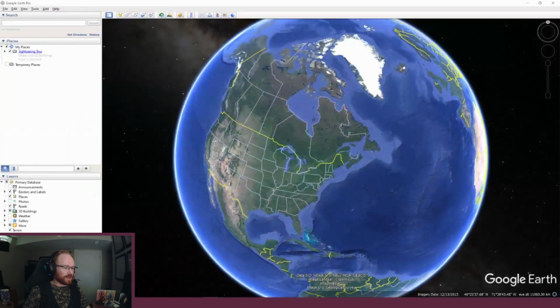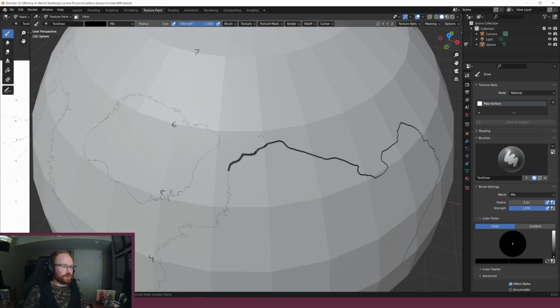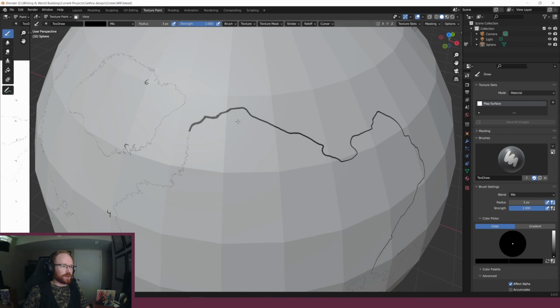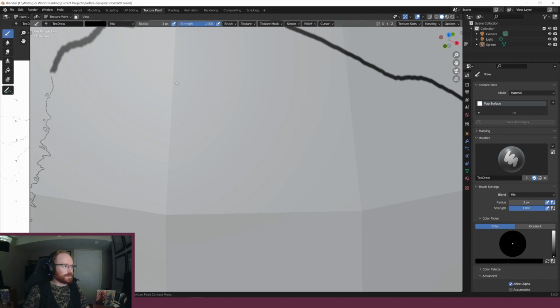All right, so let's switch over here to Blender. There we go. So I think we were moving into a smoother part of the coast earlier. Yeah, so we're just up here. There'd be some glaciation effects from the end of Gethra's ice age. And then beyond that, there's no tectonic activity causing a mountainous zone or a rocky zone there, so it'll be a little bit smoother.